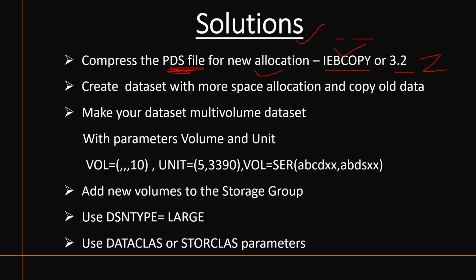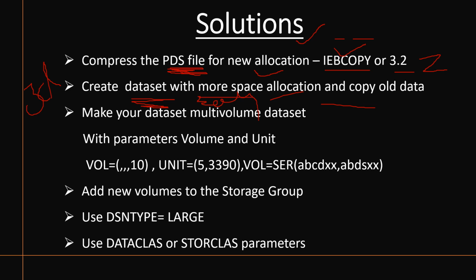If it's a PDS file with an SB37 issue, if it's your JCL that you have submitted, and your data set, you have already given some 3000, 4000, 3000 primary allocation and secondary allocation some 200, 300, whatever cylinders you have given. First thing you have to do is allocate more space.